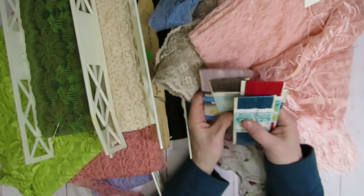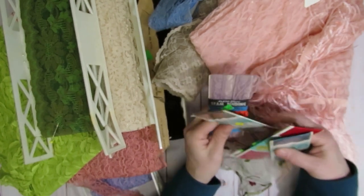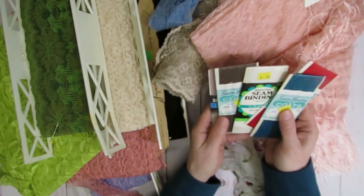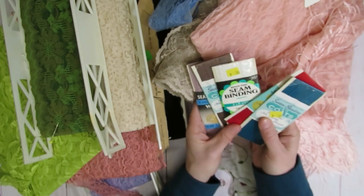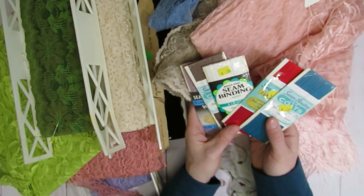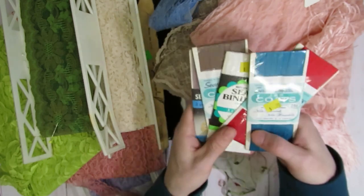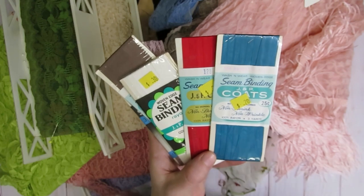And then also at our local thrift store, every once in a while they get in little vintage seam bindings and little laces. So I usually dig through there to see if they have any interesting colors. Our local store usually charges anywhere between 20 and 50 cents. When I go to Fargo, oftentimes I can find them for 50 cents. They're a little bit more expensive. But I just try to pick out the colors that I could see myself using for different seasons.